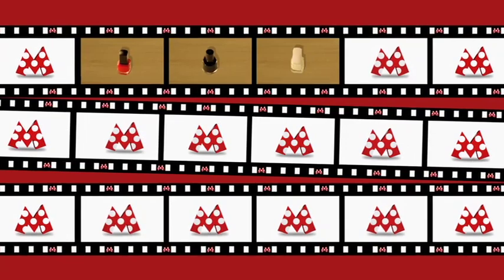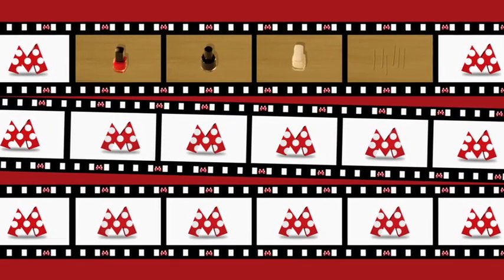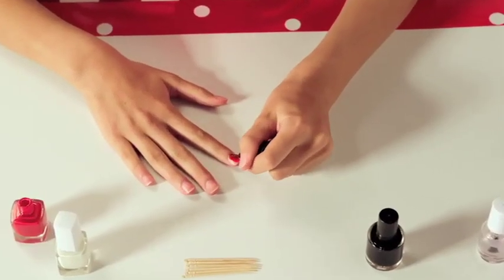Mini nails! Polka dot-tastic. Go get the following. Red nail varnish, black nail varnish, white nail varnish, a wooden cuticle stick, and clear nail varnish. And remember to ask for permission first. Paint your nails red and let them dry. You've got to be patient, girls.